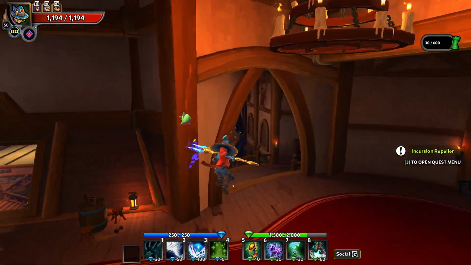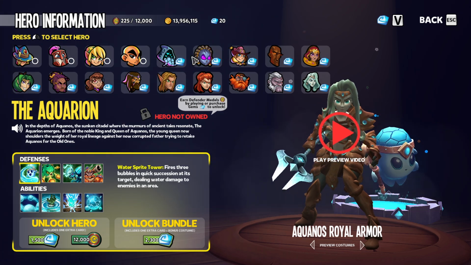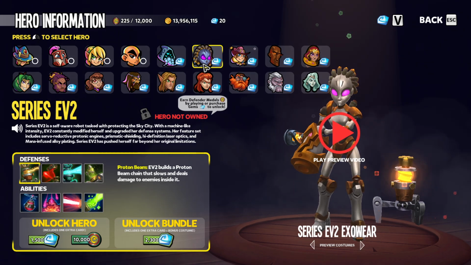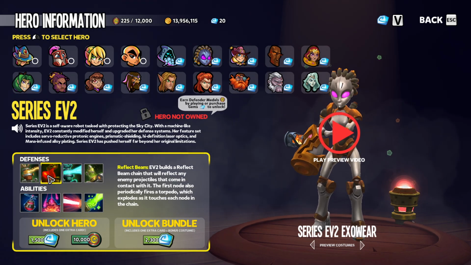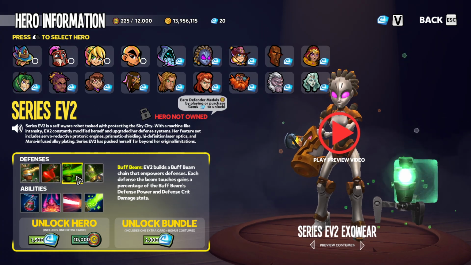Powerful additional heroes that you can obtain early by purchasing or saving up your defender medals for would without a doubt be several of them here. First off, the EV2 has been widely considered one of the best characters to make your first character. They have the Reflect Beam, which counters Chaos 6, and then additionally the Reflect Beam is useful throughout the remainder of your time playing the game, and they have the buff beams as well, which are quite powerful.